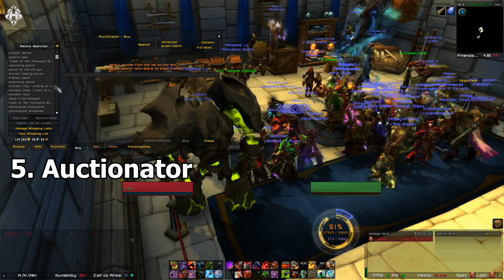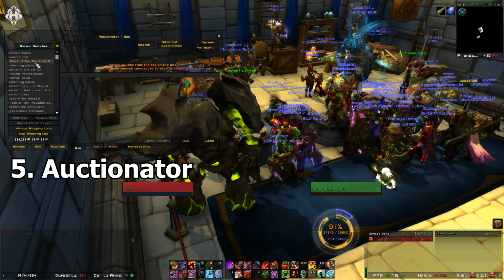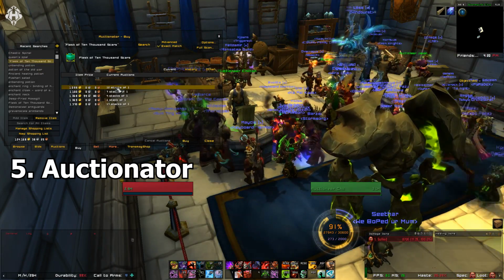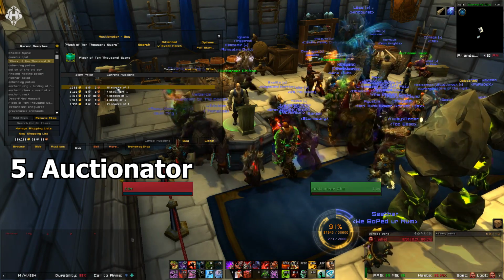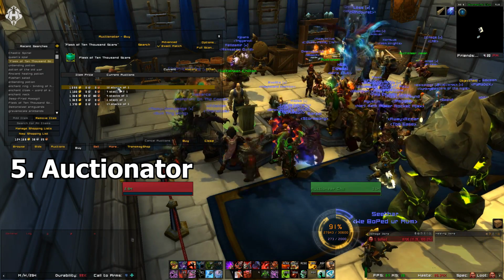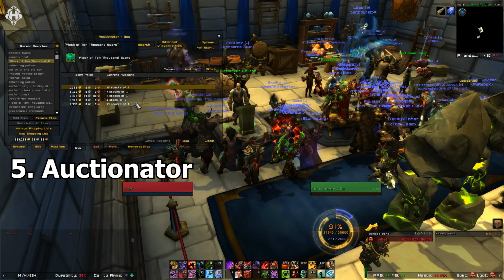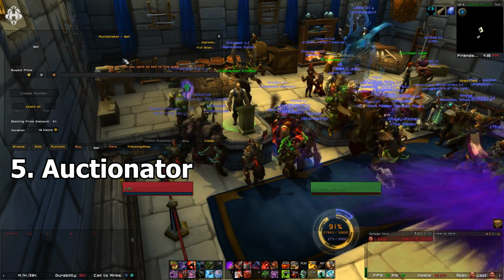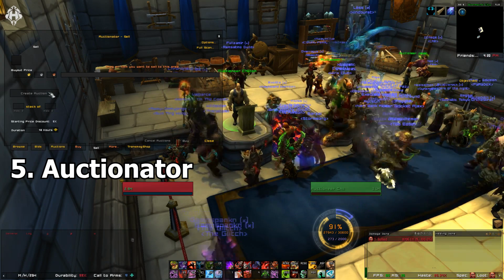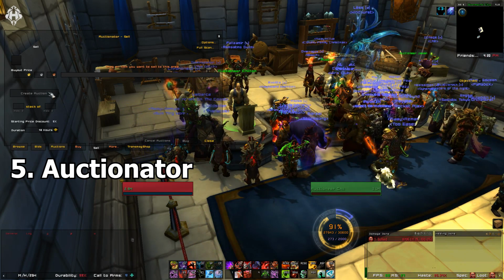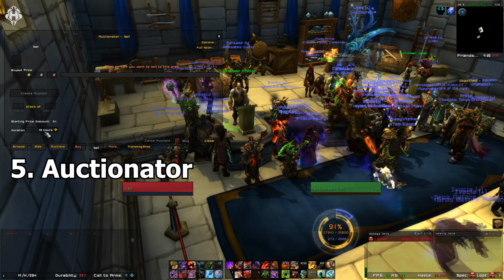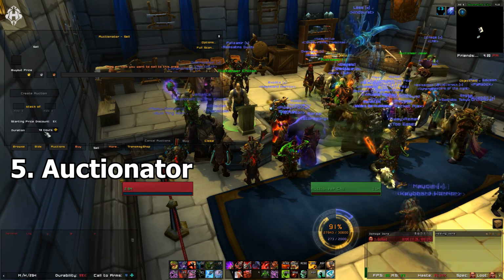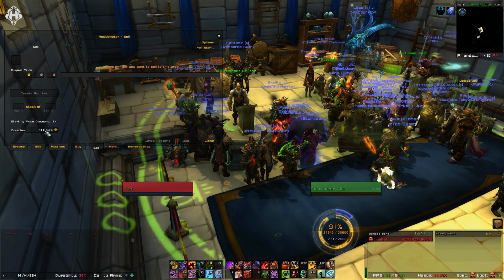So if I go to the Buy tab, and let's say I want to get some flasks and I want the cheapest flasks, this one automatically filters it from cheapest to most expensive, and then I can click on that one and buy as many as I need. Also for the Sell tab, it allows you to just drag an item into it, then you can set the buyout price, the stacks, and all that sort of good stuff. It has a lot of defaults, so if you always want to have a 48-hour duration, you can set that up within the add-on as well. And it does a whole lot more things apart from that.